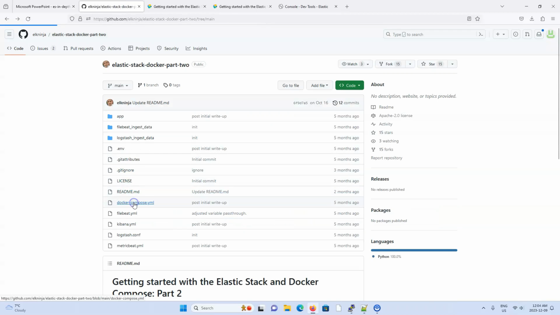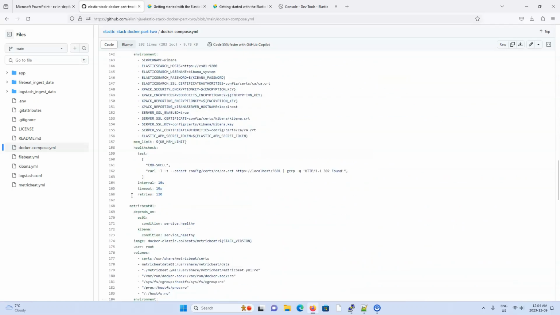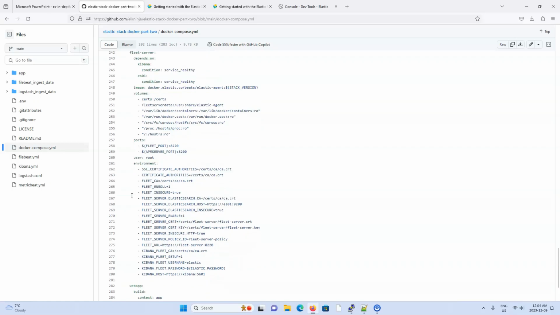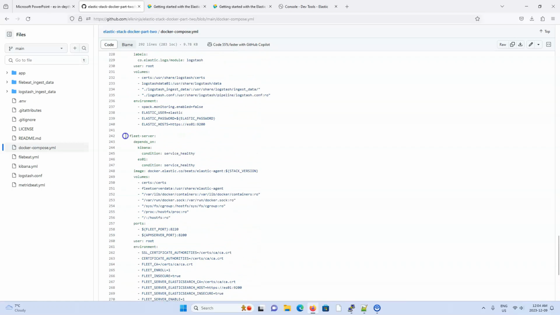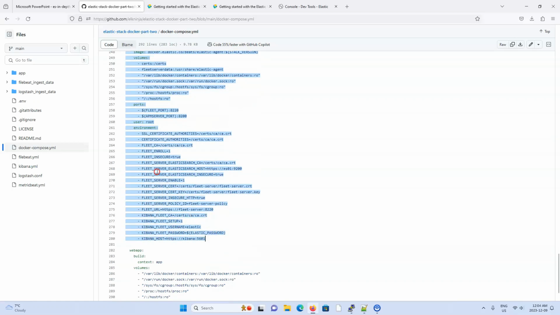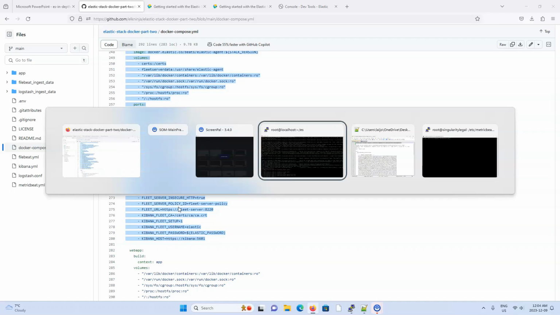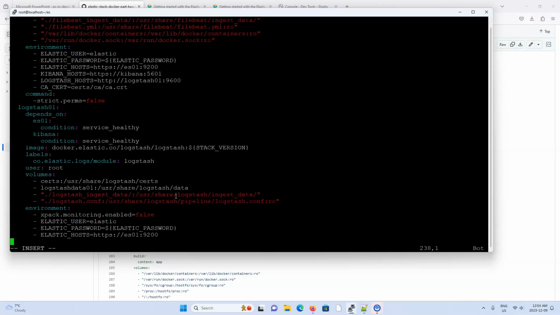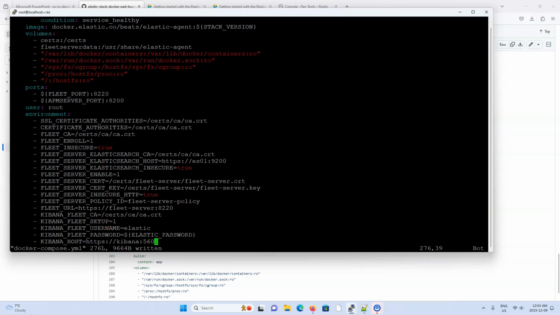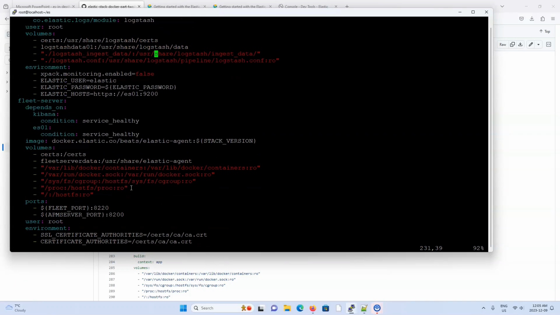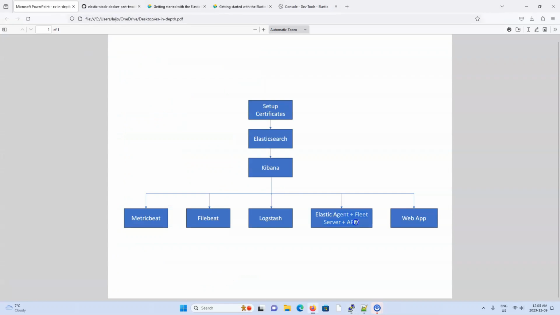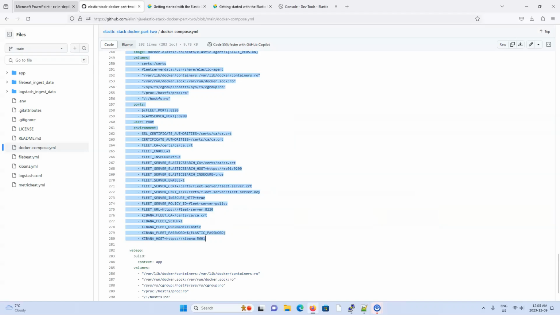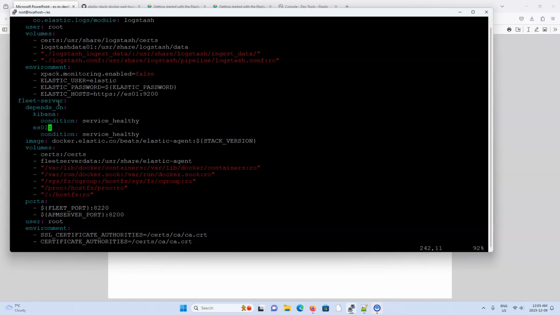We're going to come back here and go to the Docker Compose YAML file, and let's get the Fleet Server Elastic Agent container, which would be this one. Right? It's really just one container that does all 3 things. So there's going to be a lot to unpack here, but let me just paste it in here. All right, so let's explain this stuff line by line. Now this one container does all 3 of these things. So it's a little bit deceptive on how something simple like this can cover 4 or 5 videos that I've created in the past.